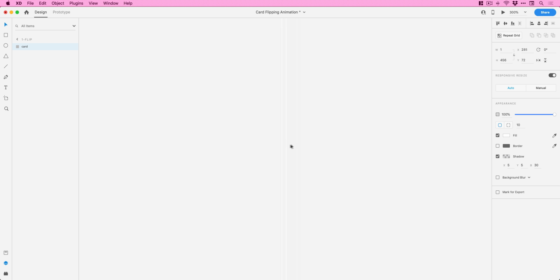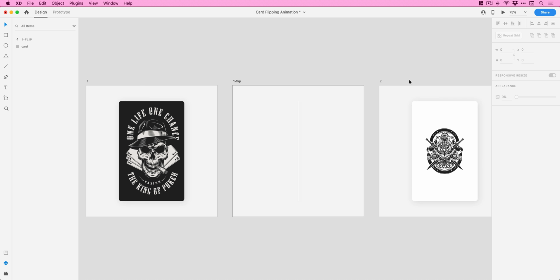And we can now manually position this in the middle, or what we can do is align this using the alignment tools. Boom, so it snaps right in the center. It's very important that it is in the middle and your cards are in the middle as well, otherwise it will flip to a different central point and it will look weird, trust me. So make sure that that is in the middle.